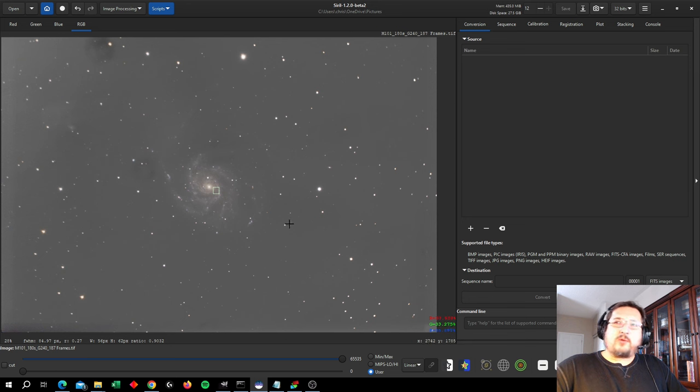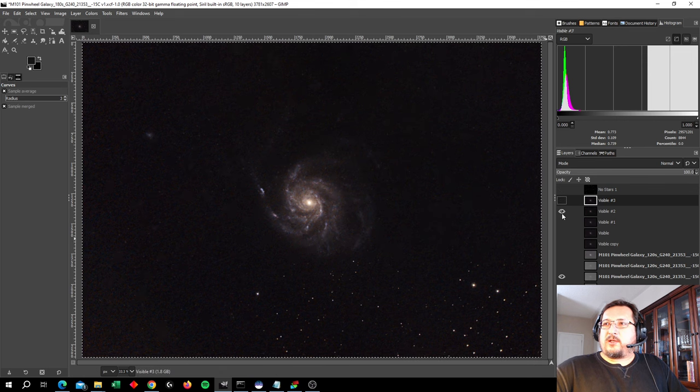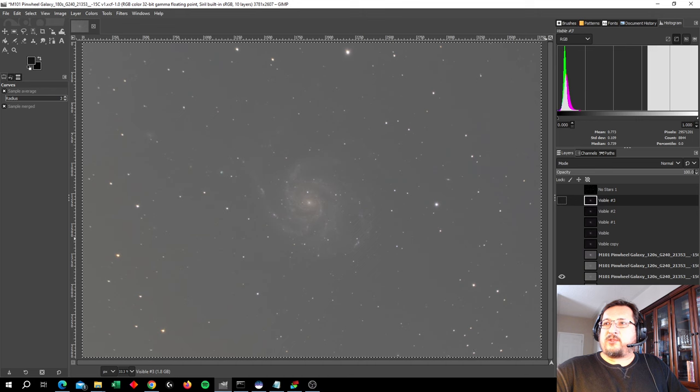So from here, what I ended up with is a version of this image with the stars removed, with just the galaxy, and then another version of the same image now with just the best stars selected in DSS, where I removed the stars, and then I moved all the files over to GIMP for some additional processing. So here we are now in GIMP, and in GIMP, here are my original images.